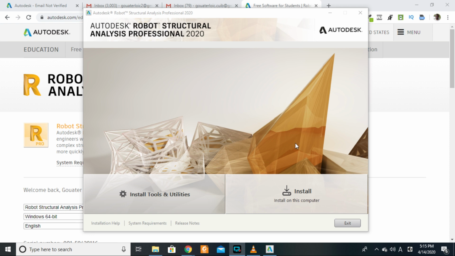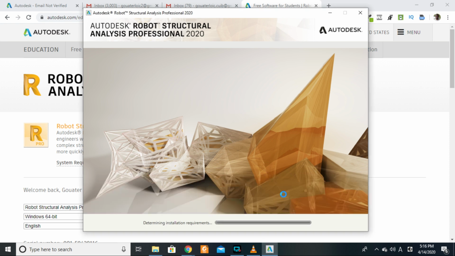Good. So this is what happens when it finishes downloading. At this level, you want to click on install, and wait for a while. Okay, so we'll be back when it's ready to take us to the next step.